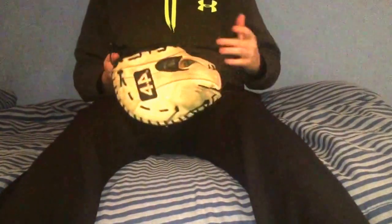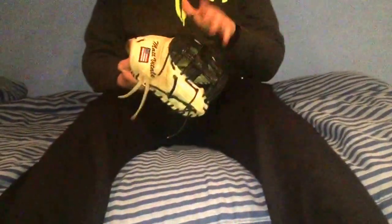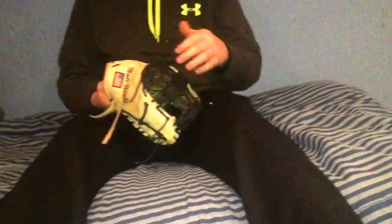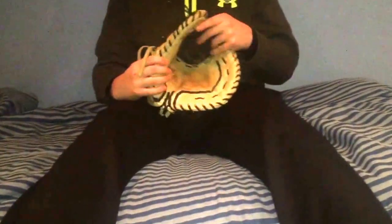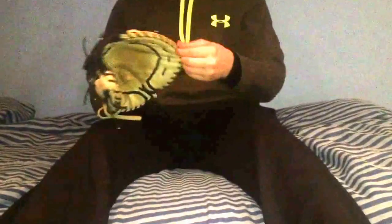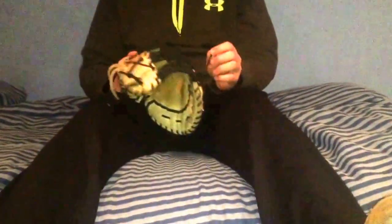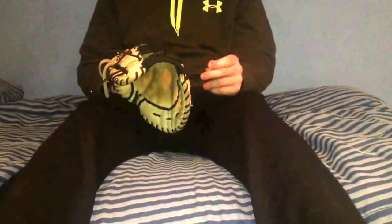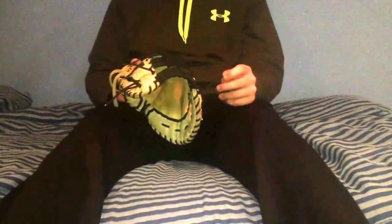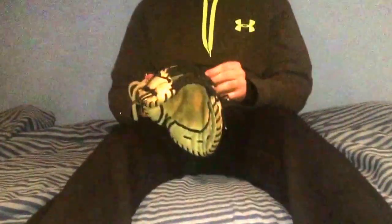This is a camel and black colorway, so everything is camel and black. Got the black H-web, camel body. With the first baseman there aren't a hundred options, so I got the black finger pad. I could have gotten black binding but decided not to — I went with just a black lace. This isn't the stock lace though; it's actually a paracord lace done by my boy DC Gloves. He did a killer job on it.